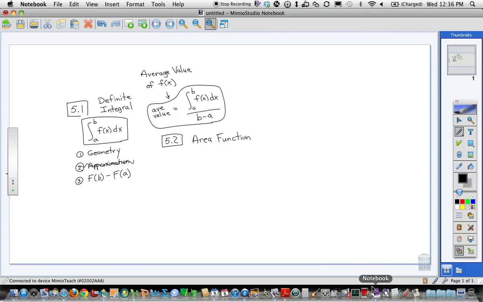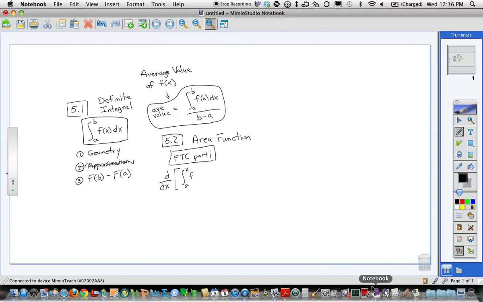I mean, there's a lot of stuff, a lot of notation, all that stuff, but the big deal is it's the antiderivative. Now, here's how we wrote it. And this, hang on here a second. This was fundamental theorem, part 1. Okay, so fundamental theorem, part 1, basically says what we just said in those words, that the area function is the antiderivative. Okay, and it looks like this.